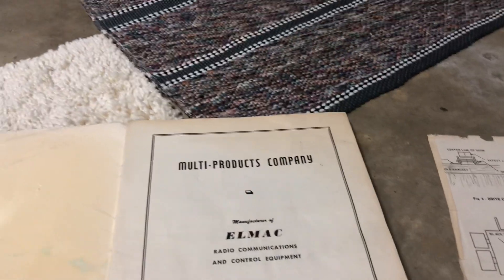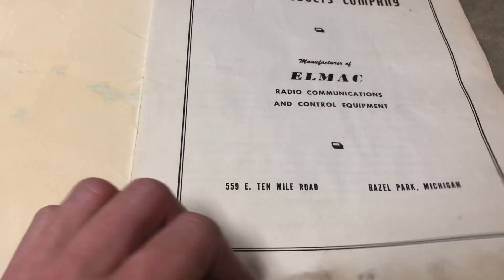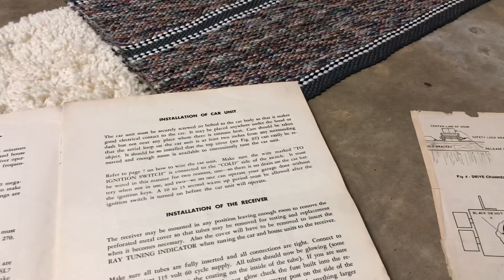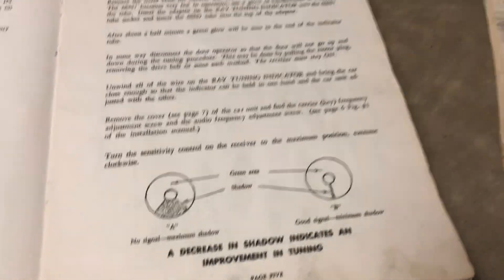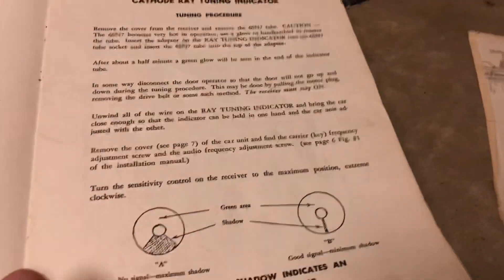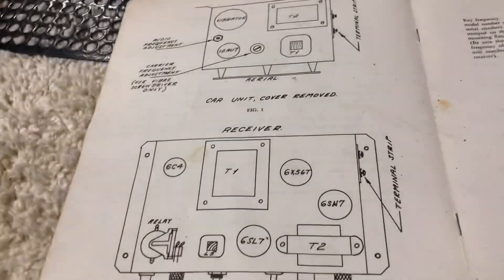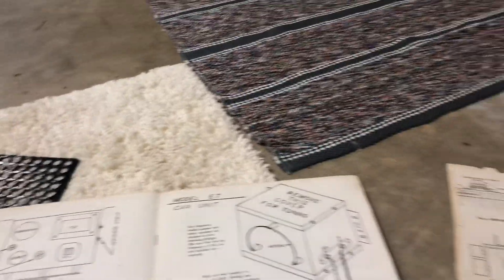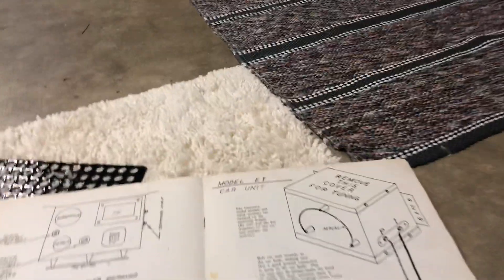Multi-LMac - so Multi-code today. This is when they were in Michigan, on 559 East 10 Mile Road. It just tells you how to install all this, and there was a way to actually test for signal. It tells you how to tune it. You have some basic diagrams here - that's the receiver. You just have two terminal hookups here, literally only two terminals. This is tube-style radios. I'll show you the receiver in a moment.